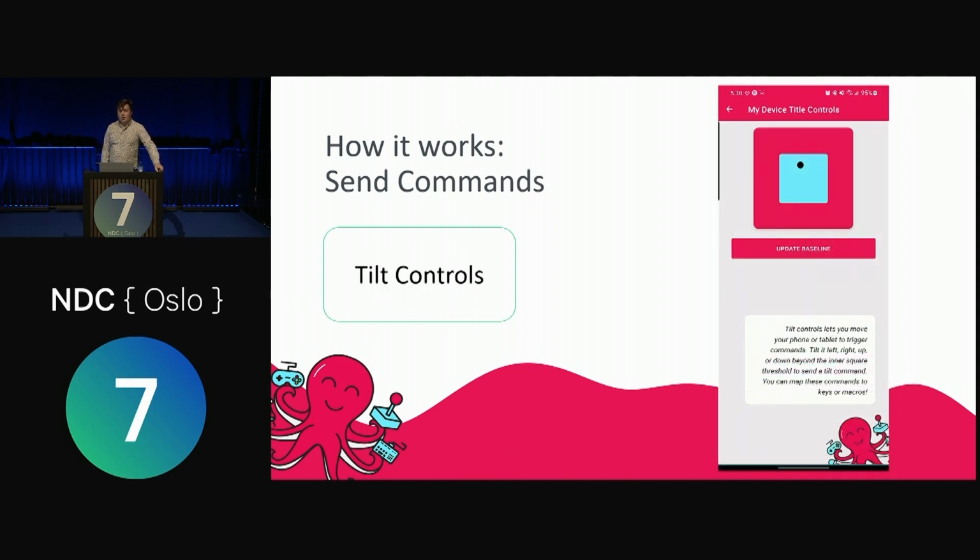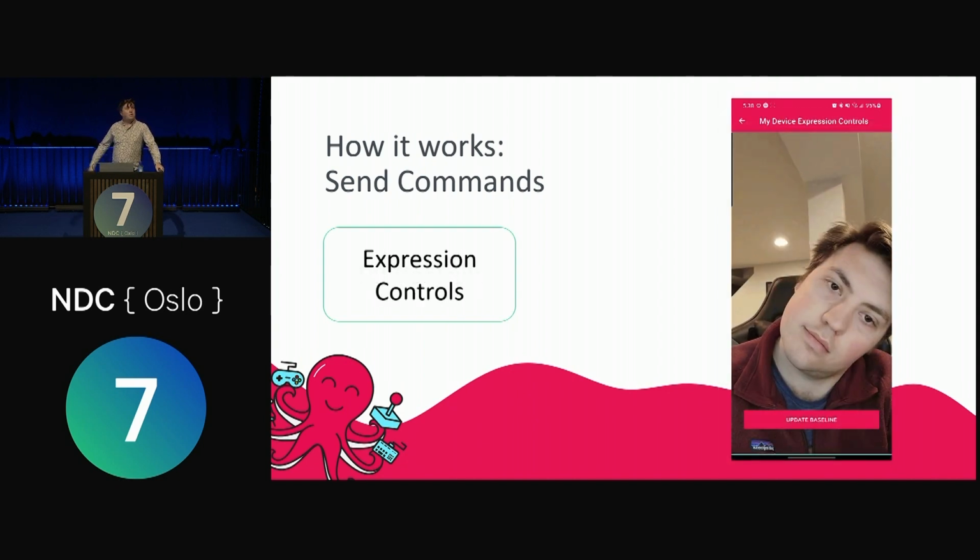We can also do things like tilt controls, where we can take a phone or a tablet and start tilting it to move. That can be like moving a mouse or moving a joystick, which is great. My favorite thing that I've seen some kids use in school is they'll use the shake detection, and it's just mapped to delete, and they'll just rage quit whatever they were writing by shaking their tablet. I gotta find a video of it with someone that'll give me permission to put it up here, but it's pretty funny. Expression controls will use your webcam or your phone camera.